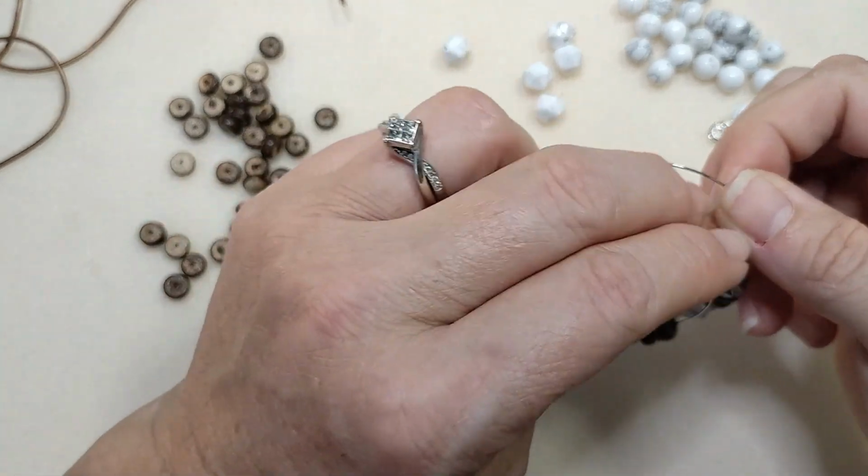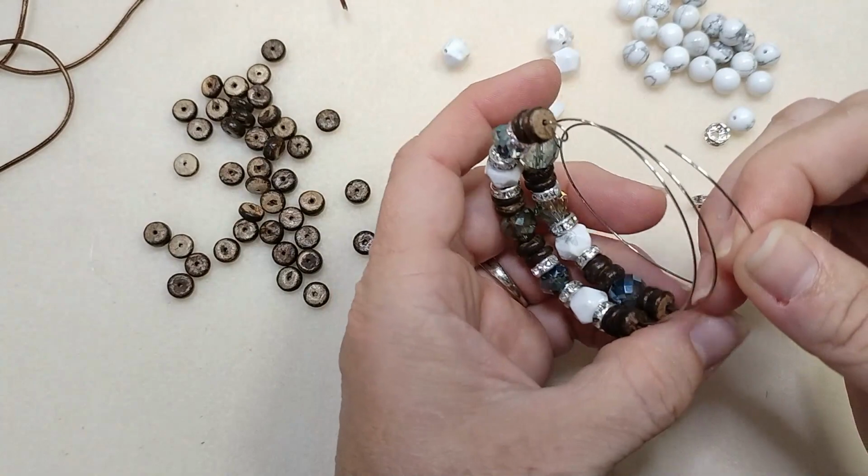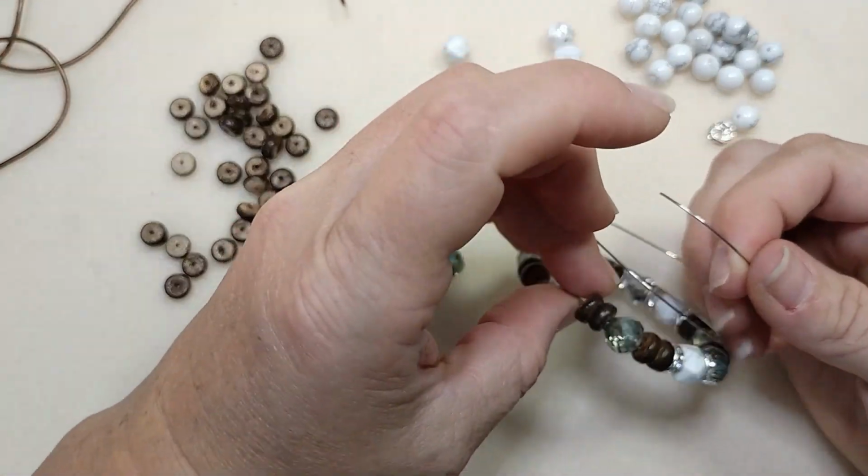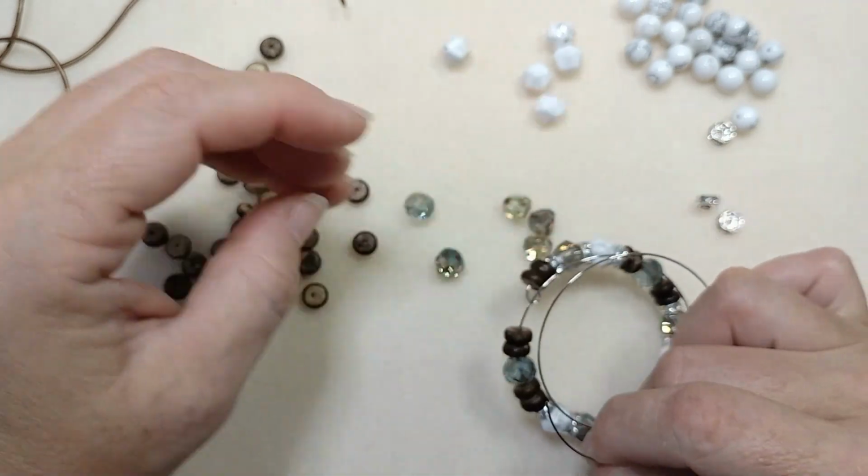This is pretty. I love the sparkle and the wood and the sparkle and the leather. I love the contrast of all that.